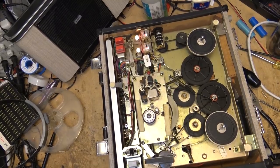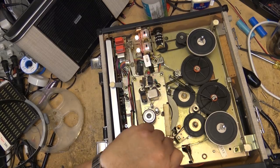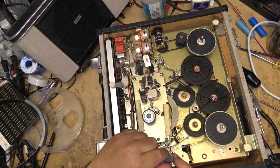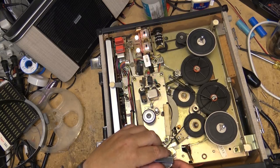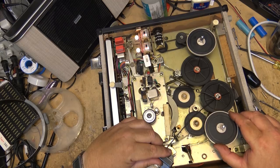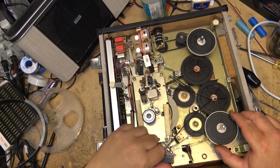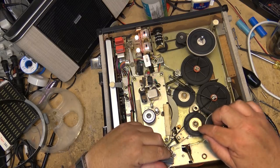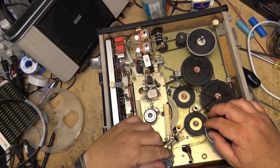Okay, I believe I got this thing working fairly good now. Play, you got your play torque, and then fast forward, the idler comes up, goes into high torque mode. And then back to play, when it goes down to play, this will drive the idler tower back down.